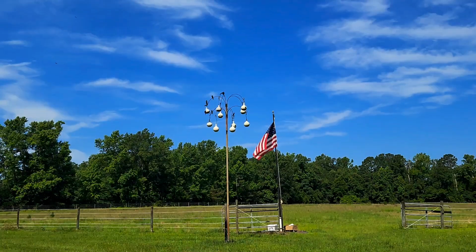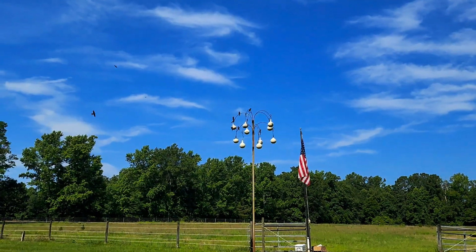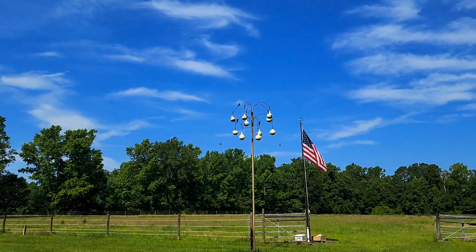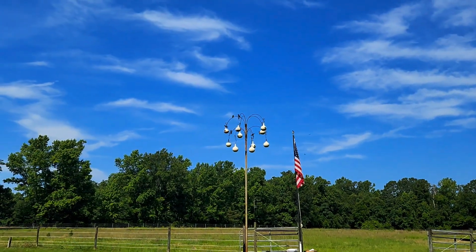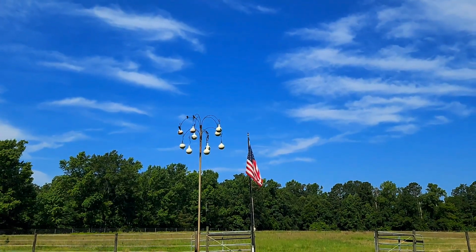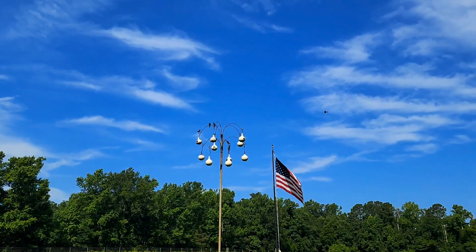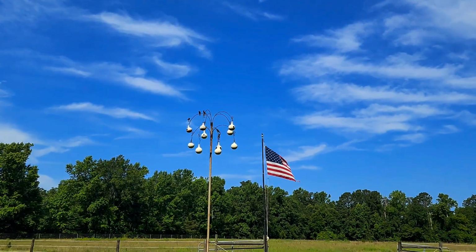But check this out. Check out these purple martins. Their music is just so beautiful first thing in the morning. They only fly around like this until the heat really kicks in, and then they hide out the rest of the day. If you're not familiar with purple martins, they fly up from South America in early spring, around March, and stay until fall. They have babies and just hang out up here, and before they head out for the winter, they clean out their nesting boxes and everything. There's no maintenance to them, but they are just so fun to hear and to watch. I've never had them before, but these little boxes, they come back every year and you don't have to do anything to maintain them.